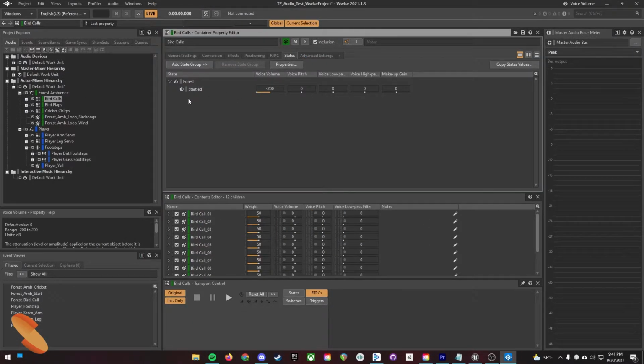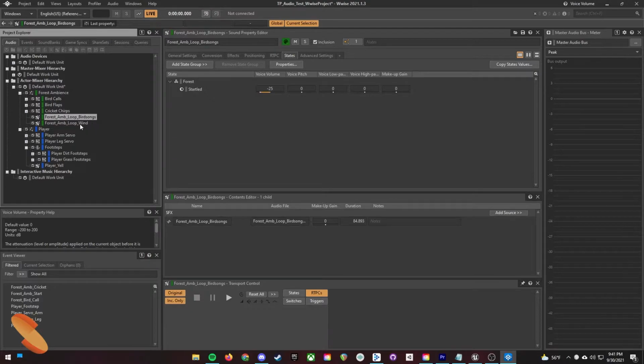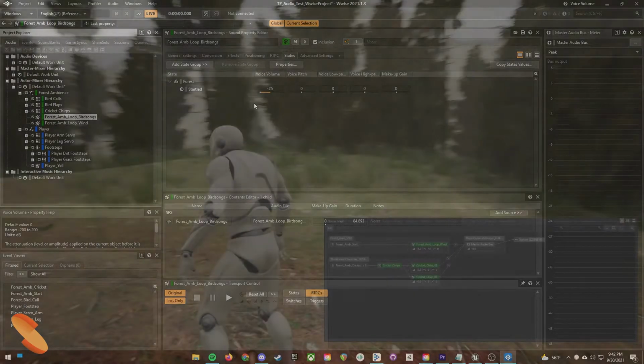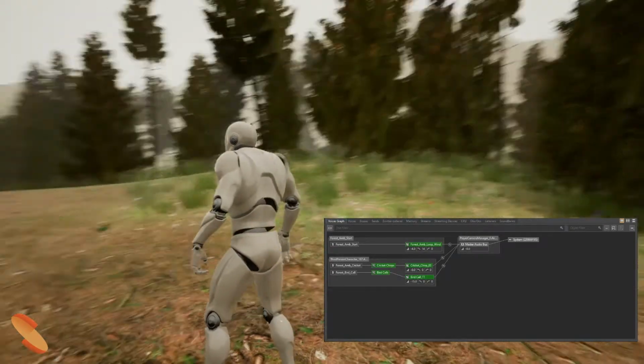This state of startled totally cuts out the volume of the bird calls, cricket chirps, and birdsong loop. Keeping the leaves and birdsong loops separate allows me to totally take away the feeling of liveliness in the forest, yet keep the bassy noise texture of the leaves. After a 7-second delay, the state switches back to none, bringing life back into the forest.